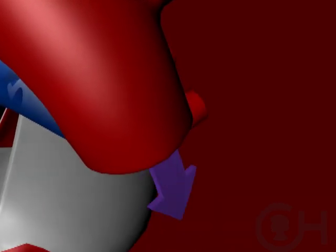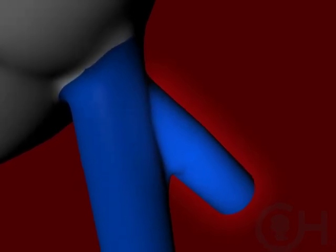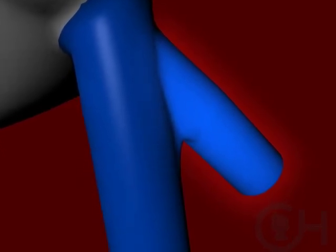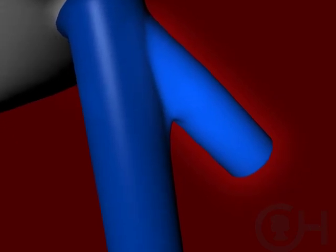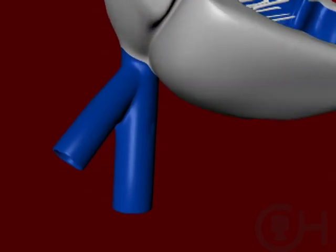The third important structure is the ductus venosus, which connects the umbilical vein to the fetal circulation and acts as a resistor controlling the return of blood from the placenta. Birth is a wonderful and amazing process. There is a dramatic change in what we call the fetal transition — the shift of circulation from fetal life to neonatal life. As soon as the cord is clamped, the ductus venosus ceases to carry blood to the heart and begins to constrict.